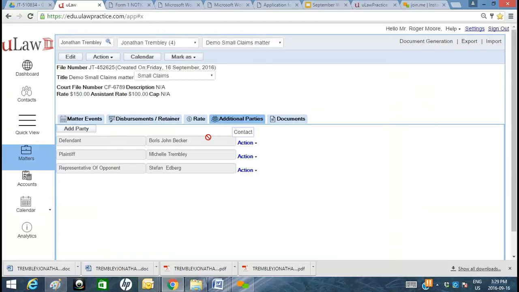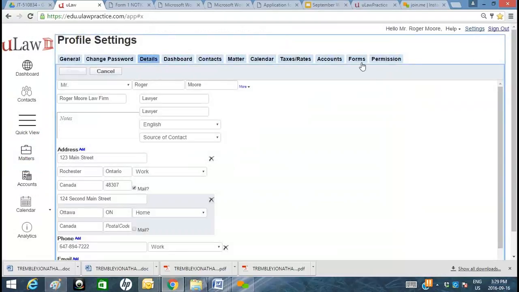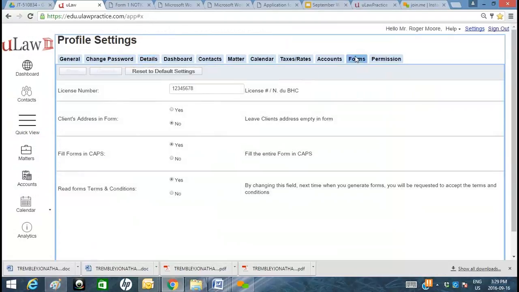And where with uLaw you would provide a one-time information for the Law Society's LSUC number is within your settings. So within your settings, we have a separate section just for forms, in the Forms tab, and here's your license number. And this is where you provided one time for us. And there are some other nuances to how you want your court form.